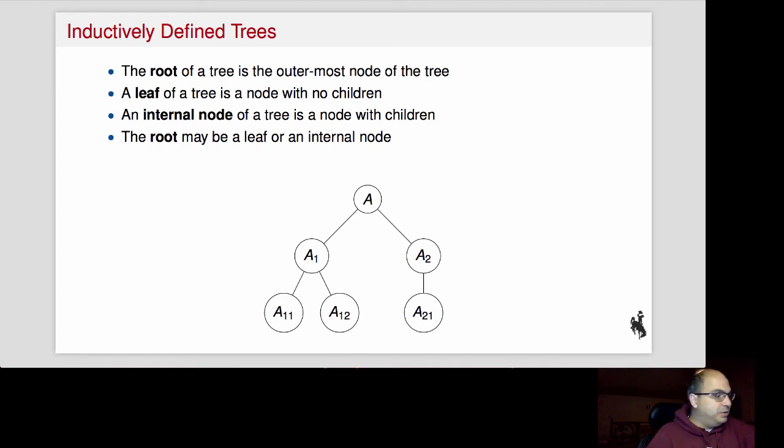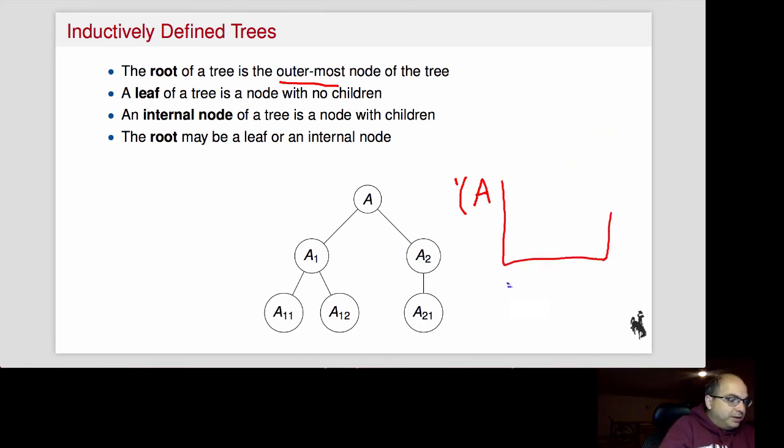Bit of terminology that we use quite a bit. The root of the tree is just the topmost element when we draw it as a picture. When we're actually using the inductive definition, then notice that what we say is the outermost, because this tree might look like this, and put a quote and then a list, right? So it would be a list that contains A and then the left tree and the right tree. Okay, so I'll put a big box here, and that's going to be my left. And I'll put another big box here. I hope I left enough room, and that's going to be my right.